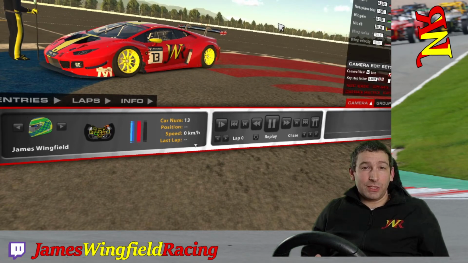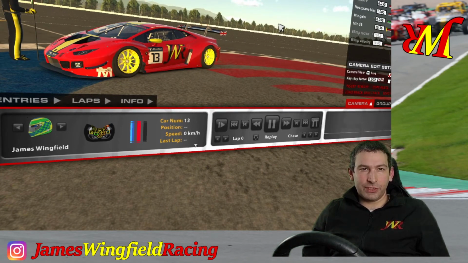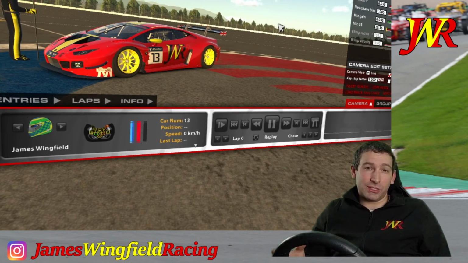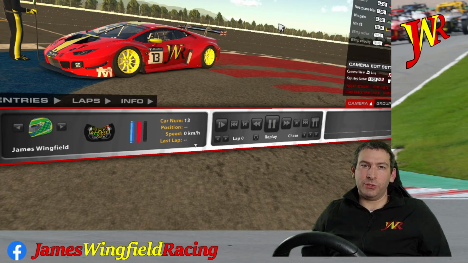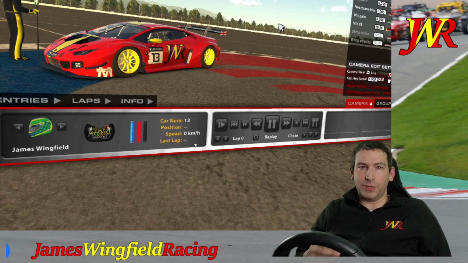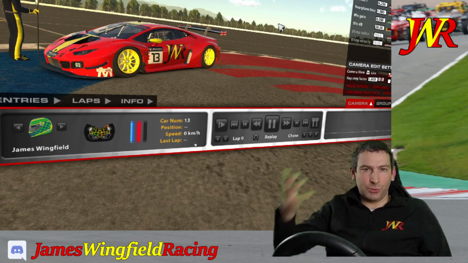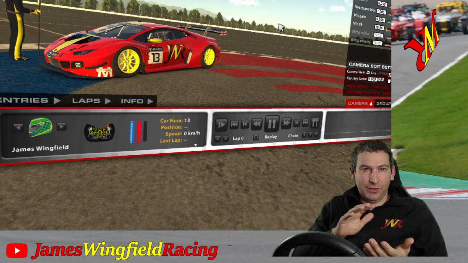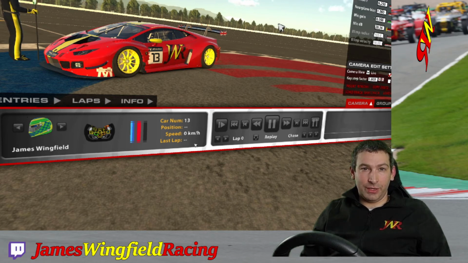So hopefully that makes sense to you and you've learnt something there. You're a lot clearer on how to create these liveries for iRacing. I think it's the same for all the other simulators as well. As I say, they're slightly different maybe in the way they do spec maps, but the concept of using something like the GIMP software to build up layers and then exporting those layers as a 2D flat picture will be exactly the same on everything. So yeah, hopefully that's helpful to you.